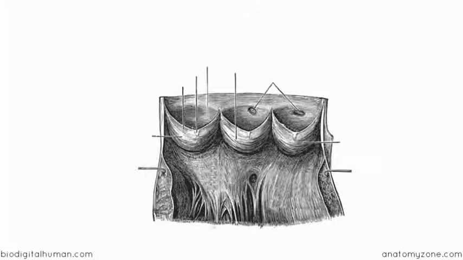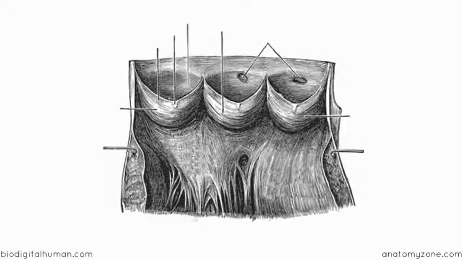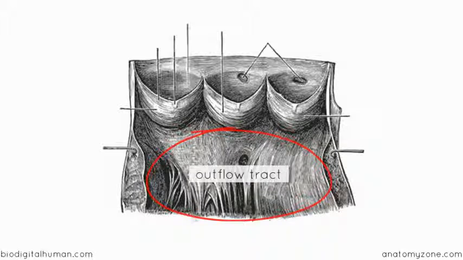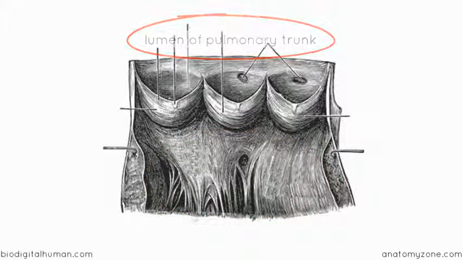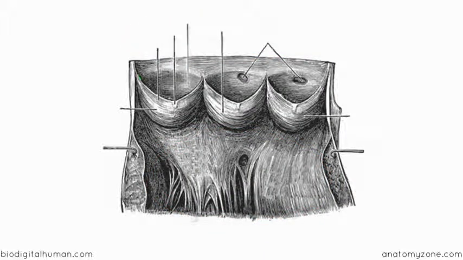This diagram here just illustrates a dissection of the pulmonary trunk with the dissection flattened out. So you've opened up the pulmonary trunk and flattened out this valve, so you've got the three cusps in a row. Down here you've got the outflow tract of the right ventricle, and up here you've got the lumen of the pulmonary trunk. You can see that the three edges of these three cusps of the pulmonary valve project into the lumen of the pulmonary trunk. And at the free edge you've got a bit of a thickening of the cusp, which is called the nodule of the semilunar cusp.